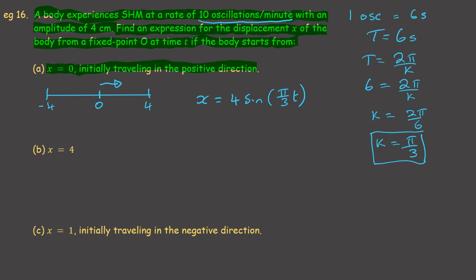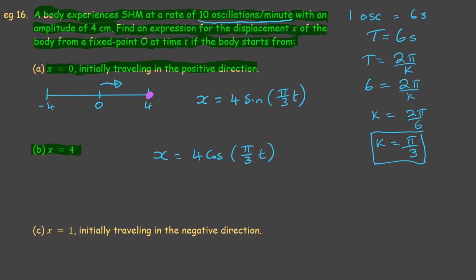Now, we also discussed this situation in the intro, x equals 4. So that would mean our particle starting here. And we can cover that with a cos or a sine of pi by 3t plus pi by 2. So it's usual to go for a cos in that situation. And we'll just do 4 cos pi by 3t.